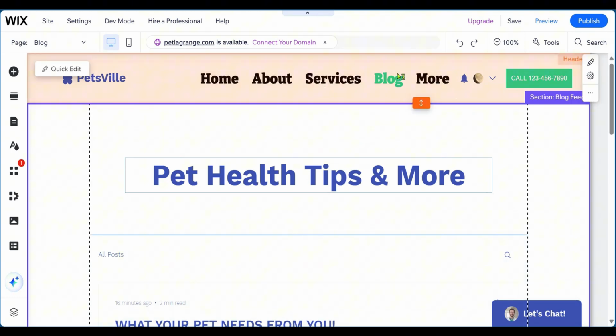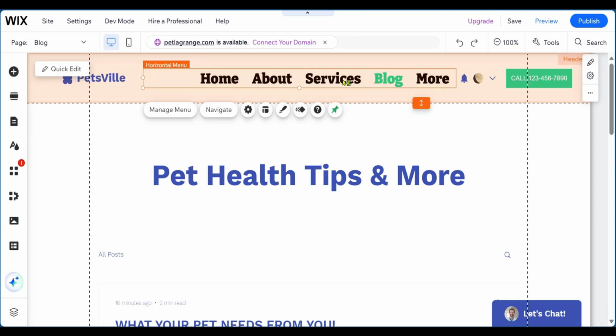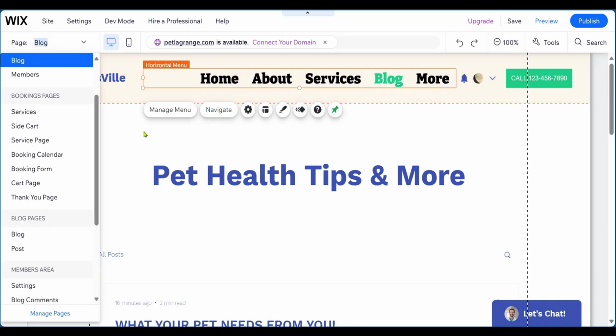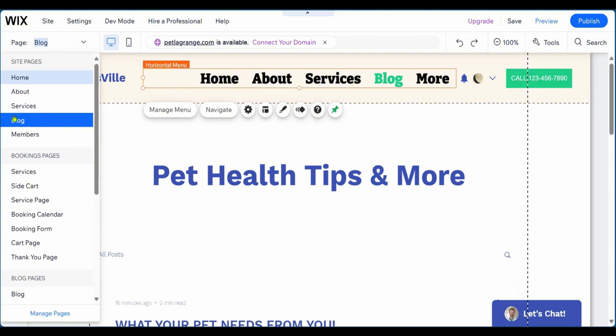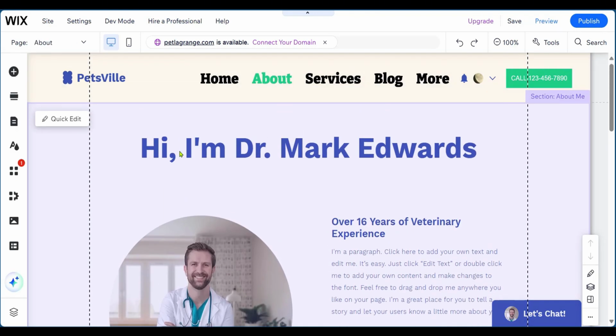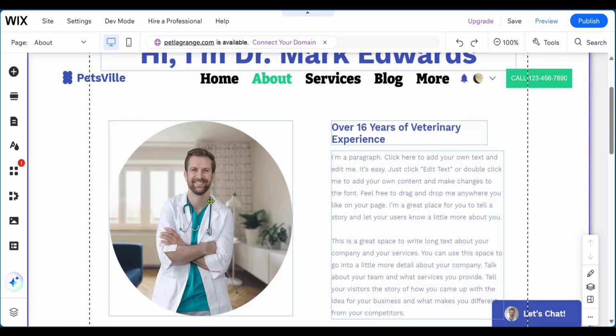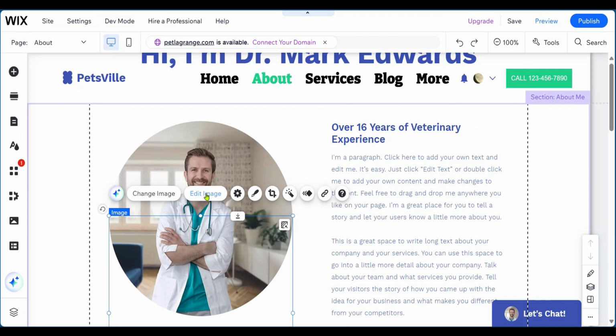Now, lastly, if you want to navigate through the different pages, for example, we're currently under blog and that's why it's in green to indicate where we are. All you need to do is to click on this area, and then you'll see the navigate option right here. Click on navigate. And then scroll to the top where you can see these options on the left side of this page. If we want to go from blog to about, we're currently under about. And here also you can go ahead and change anything you want. Again, to change anything, you just simply need to click on it. And here you have the option to edit image, change image, or make some other settings to personalize this part of your website.